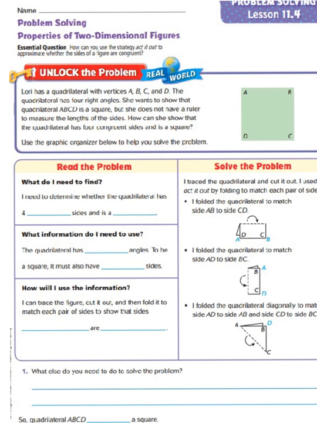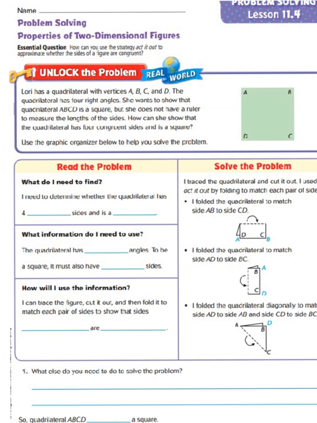Let's begin by taking a look at the essential question that we need to answer throughout today's lesson. And that's how can you use the strategy act it out to approximate whether the sides of a figure are congruent? Well, let's begin by taking a look at our Unlock the Problem.